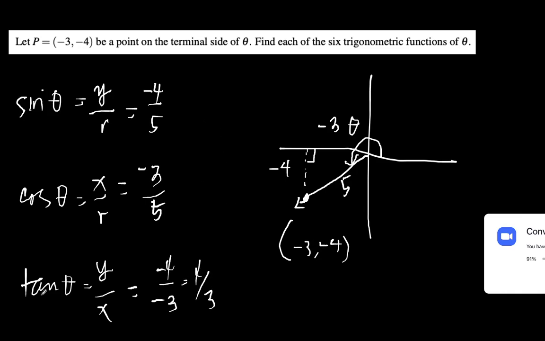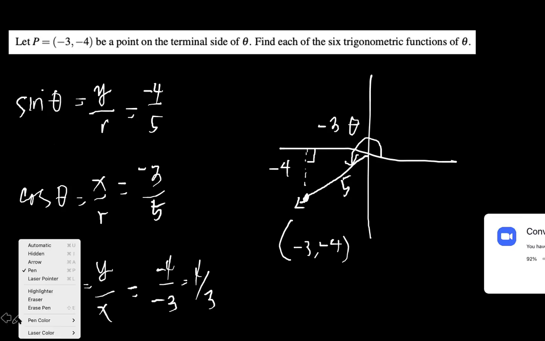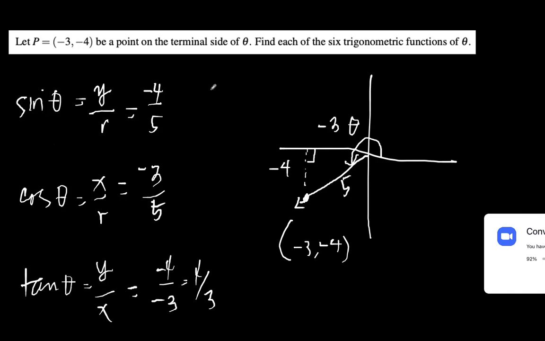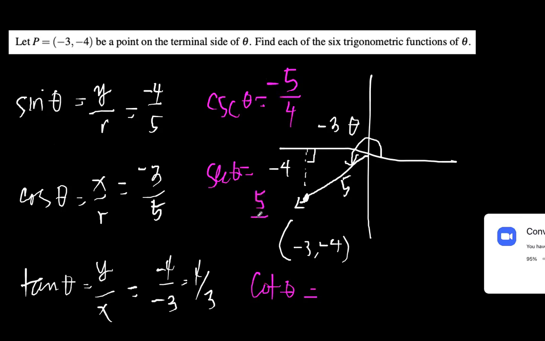And of course, we can easily identify the other 3 trigonometric functions since we have already identified the 3 basic ones, which are the inverses. Okay, so cosecant theta, secant theta, and cotangent theta. So the value here is negative 5 over 4, and here it's 5 over negative 3. Sorry, there's only one negative. And cotangent is equal to 3 over 4. Okay? Understood, guys? We already discussed that, right?